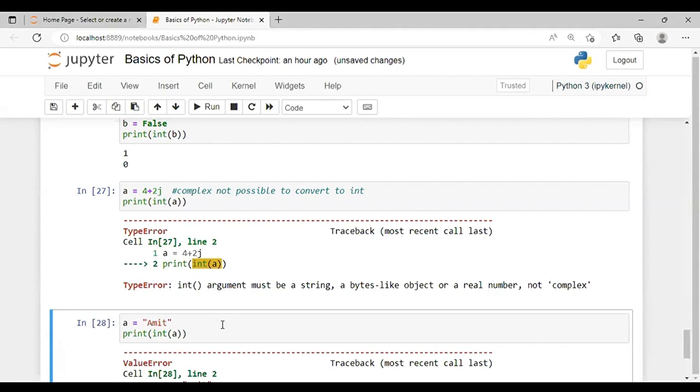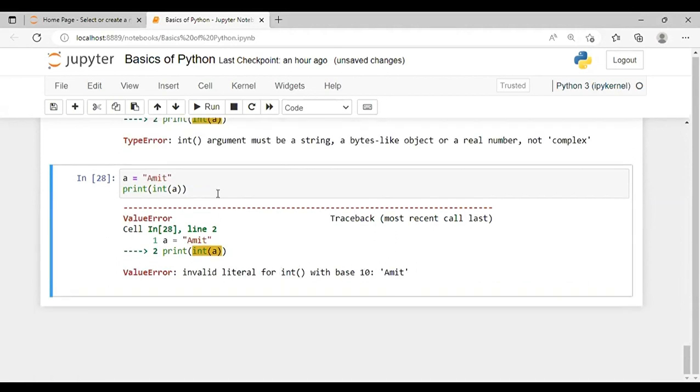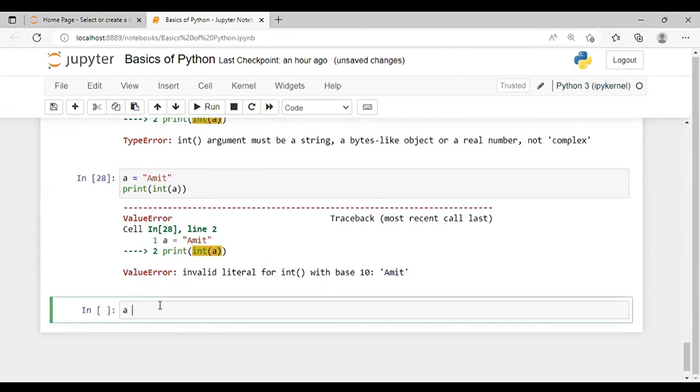No. But let's say we have alphanumeric like 100. Is it a string, guys? A is equal to 100 in quotes. Is it a string? Yes, it's a string, right?